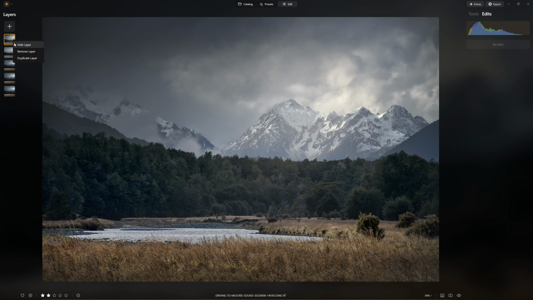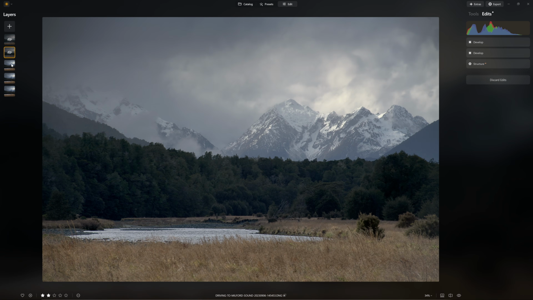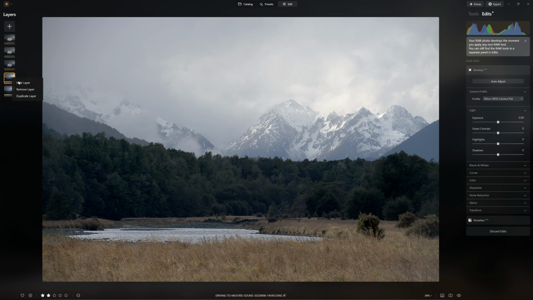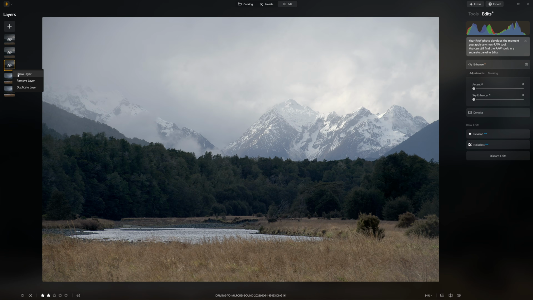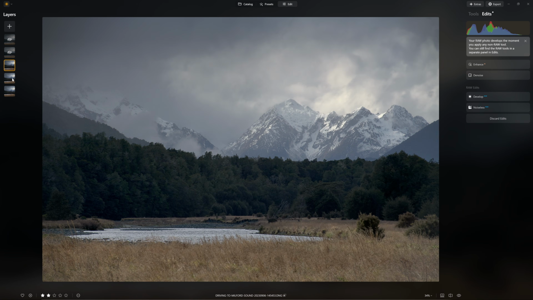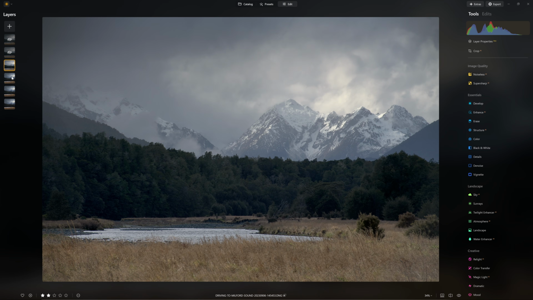And using this idea, we could actually clean this up even further. So if we come right back down to the bottom, let's say we wanted to keep our absolute base level raw photo with no adjustments, but what we wanted to do next was have a version which combined the initial processing. That's where we would come in, select those layers, merge them down, and try not to get too bored while Luminar Neo is actually doing that. I don't know why it takes so long for it to calculate a merged version, but there you go.